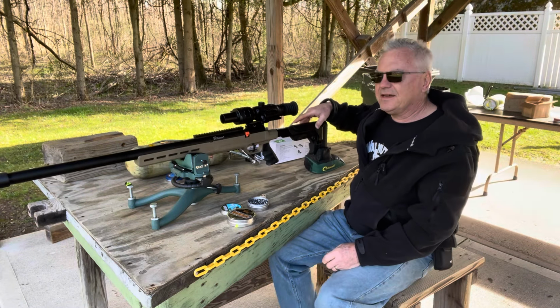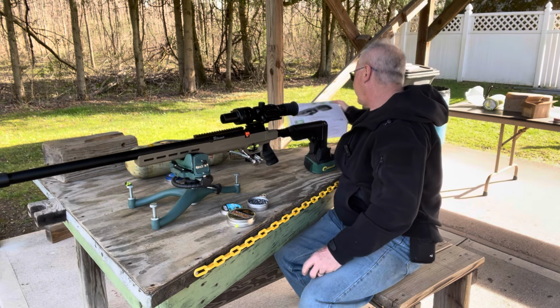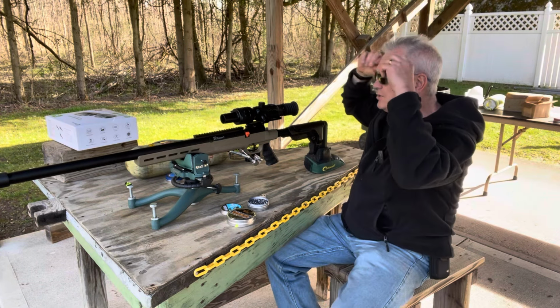I don't have any downrange camera running, so hopefully we won't have any issues with the image coming through this.